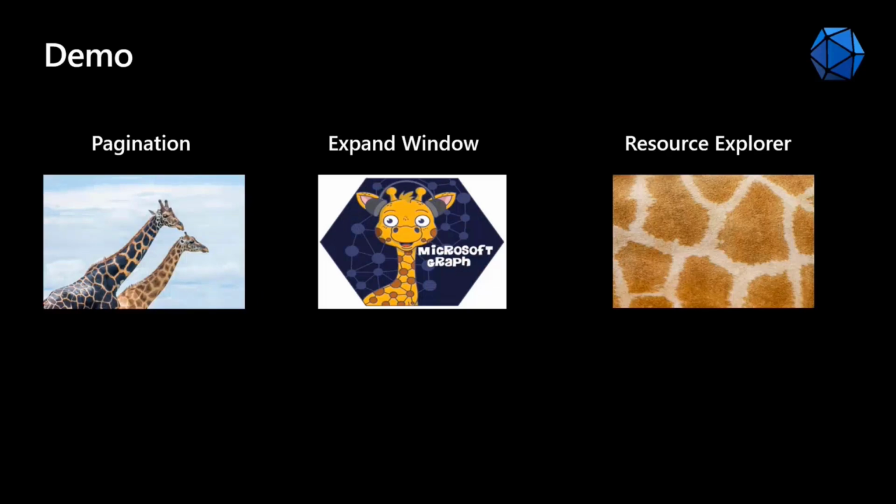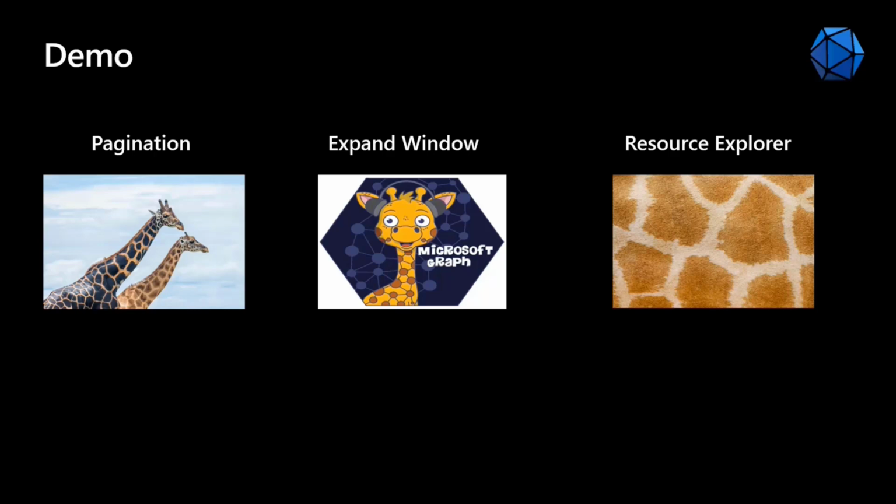Today, we're going to demo 3 things for you. We're going to talk about pagination, expand window, and resource explorer. We've designed our demo so that the meat of everything is with Resource Explorer. What we're really hoping is that we can talk a lot in chat or you can raise your hand and ask questions. But we want to leave time for community conversation about things that you really love about Graph Explorer, places where there is friction, things that you think are needed in Graph Explorer, and we want to leave this as an open conversation. So first, we'll start with pagination.